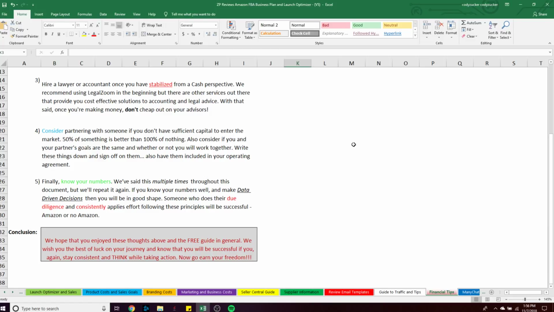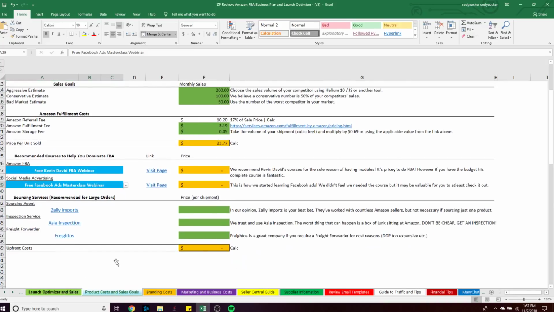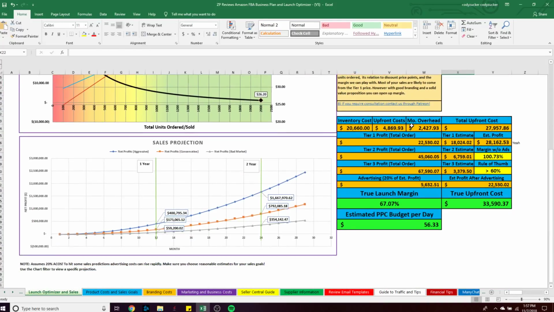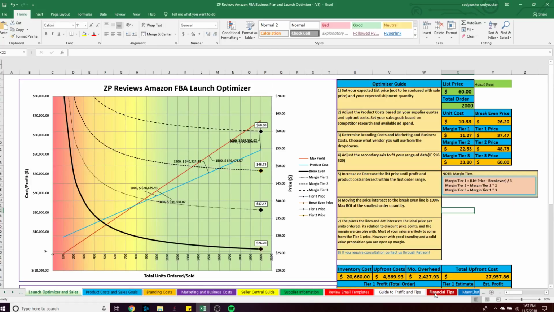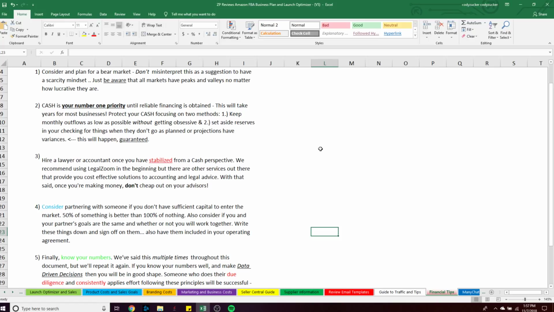You should fall asleep with your numbers under your pillow every night. You really need to know them. If you don't know them, then learn them. Figure them out. It seems like a lot of work up front. Break it down into smaller pieces. That's really what we've done here, right? You go through all these different costs, all these different things, and it's just breaking all of these things down for you into more bite-sized pieces as opposed to starting from absolute scratch. So know them and stick to them.